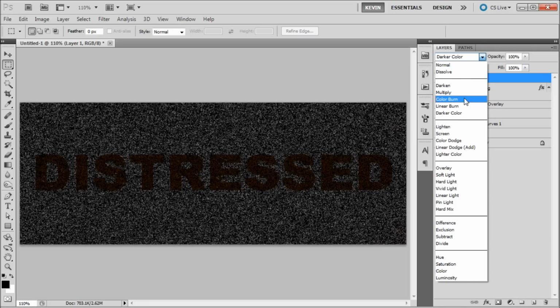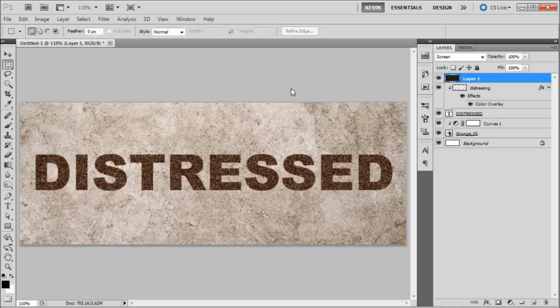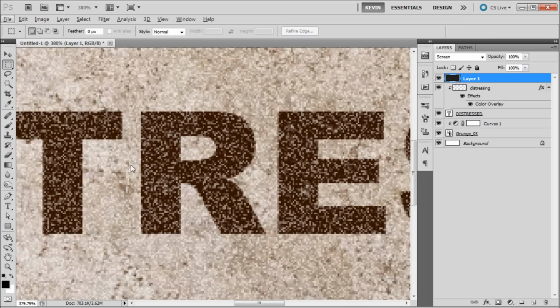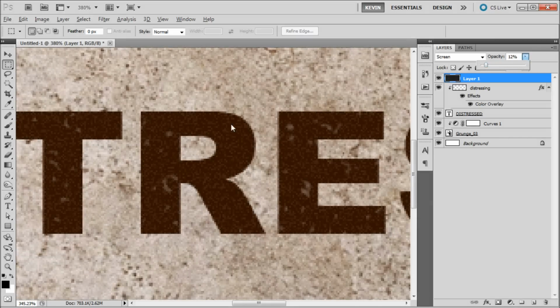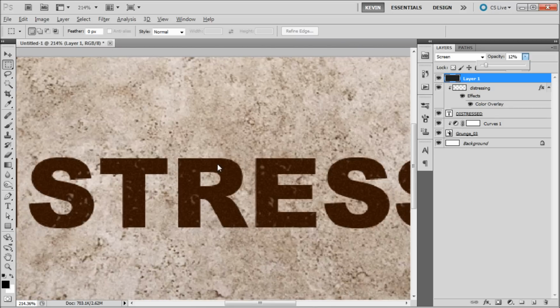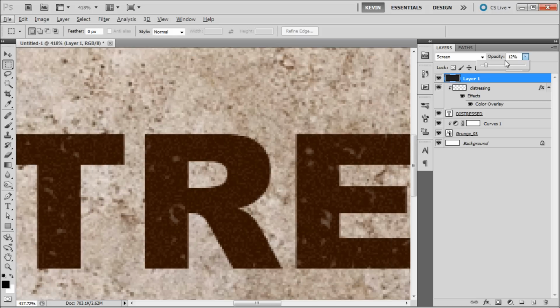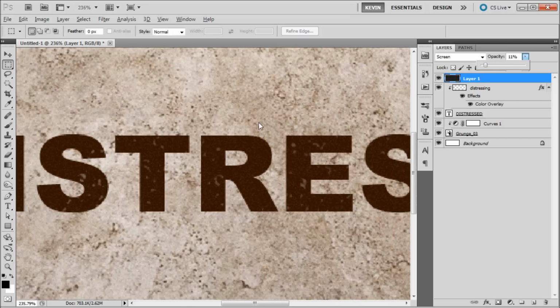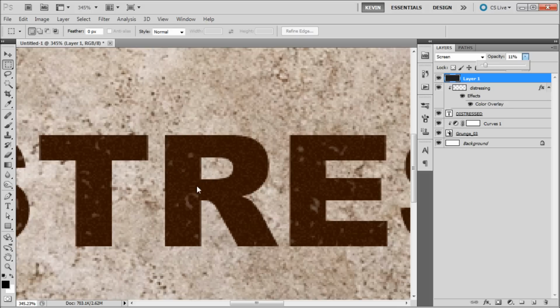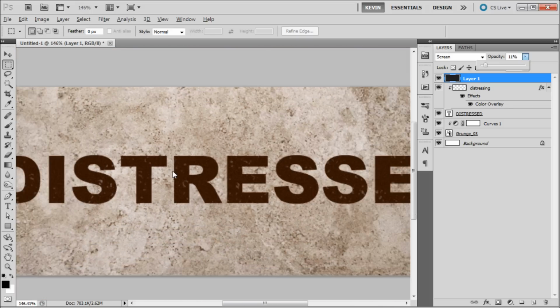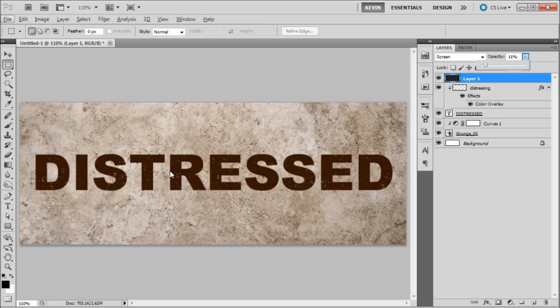So now you want to zoom in. Again, make sure it's on screen. If you use your mouse wheel, it will scroll through those, which is what you just saw. Now I'm just going to zoom in, and we're going to lower the opacity so that you can get the essence that the text is a little bit worn, a little bit rougher. It's because pretty text is what kills this effect. You want your text to be distressed, so it can't look like it's pristine and solid colored and everything like that. You're looking for something a little bit rougher, and it takes a little bit of time to develop that.